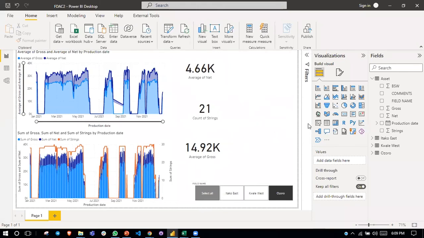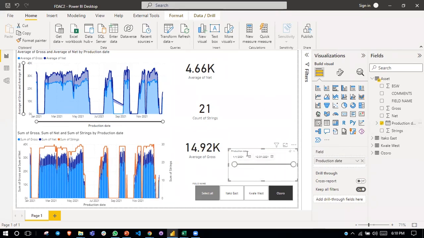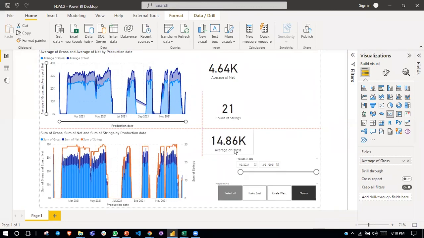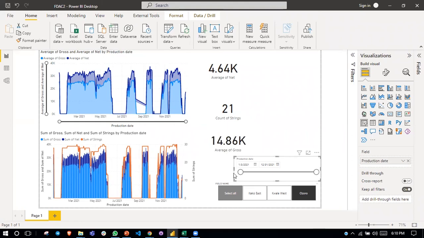Then you can also see, if you want, sometimes you might want to put in a filter to see specific dates. And you would want to use a slicer as well. This time around, you just carry in the date column and put it in here. You will notice that automatically a slider like this will be created. With this, you can adjust the dates to whichever way you want it. It's a bit too small. Let me increase it a bit.